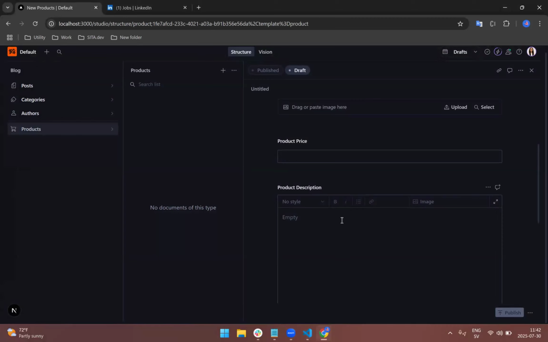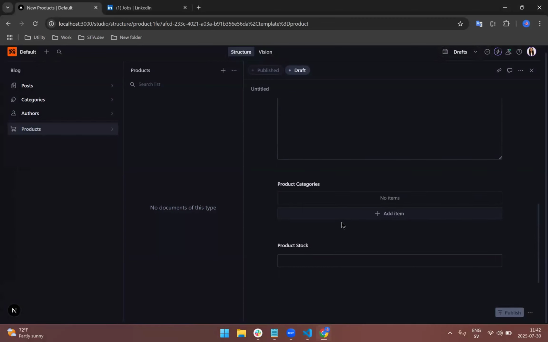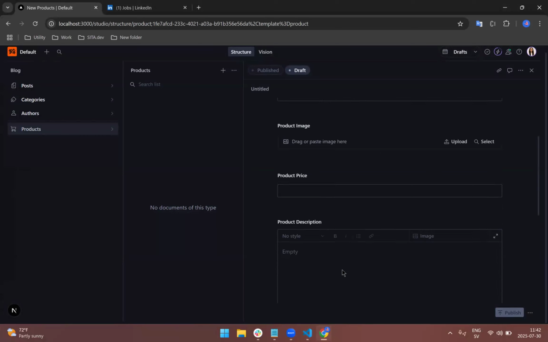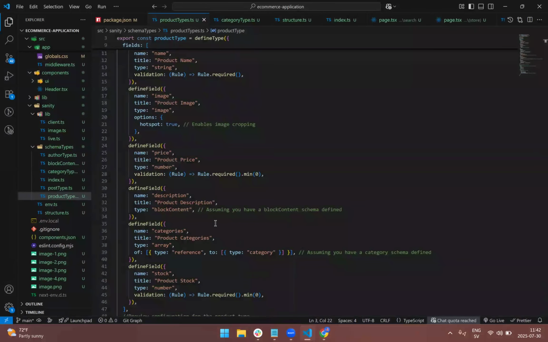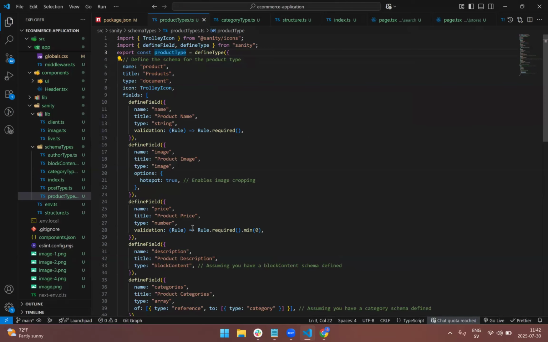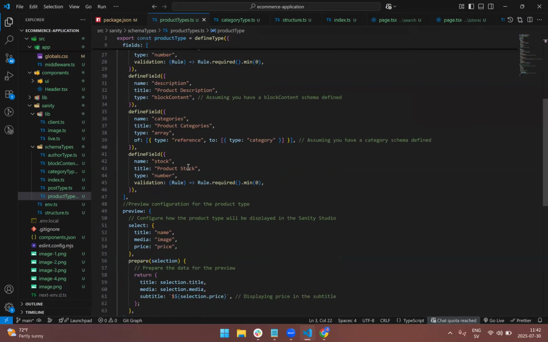Come down, product description. For the product description, we have given block content as the type. If you give the type block content, the field will be displayed in this way.